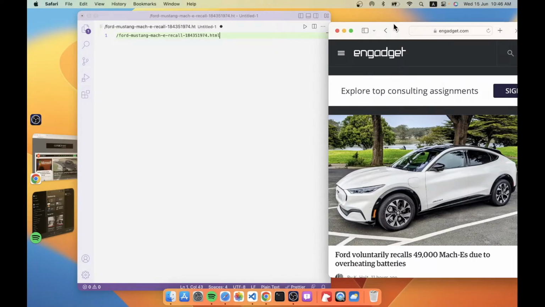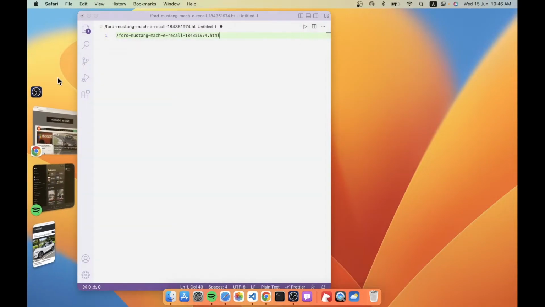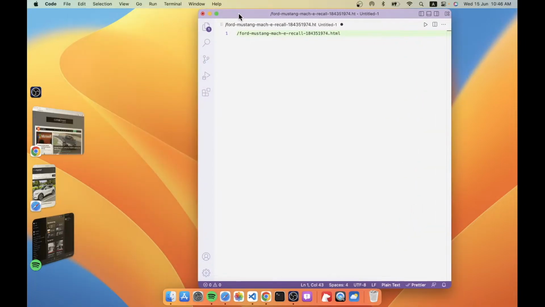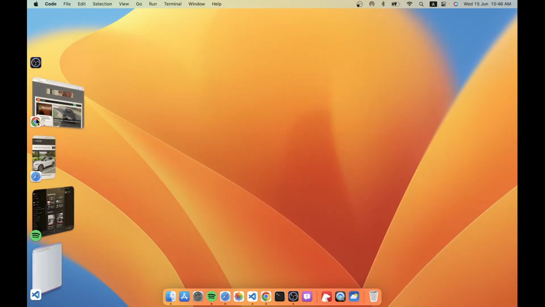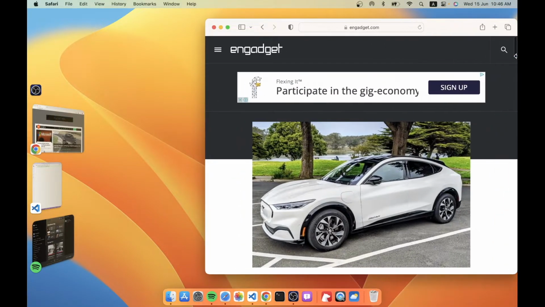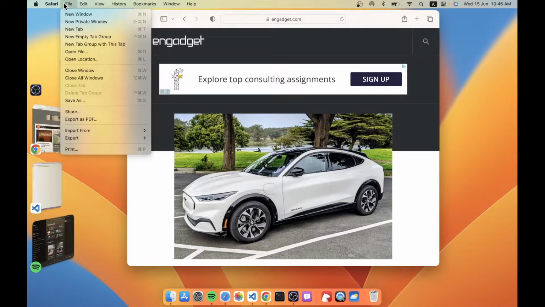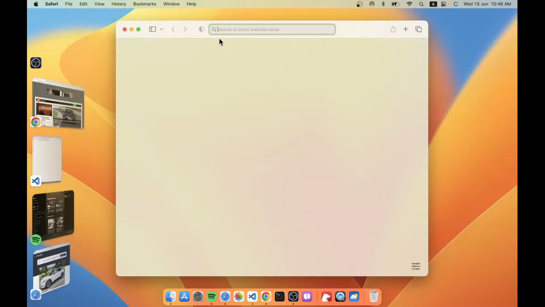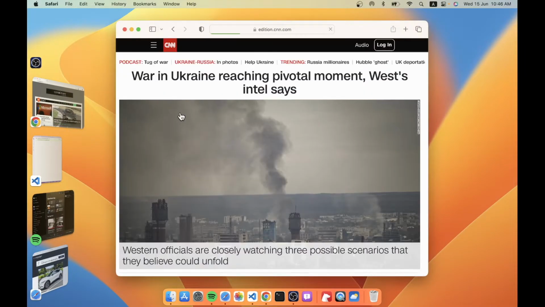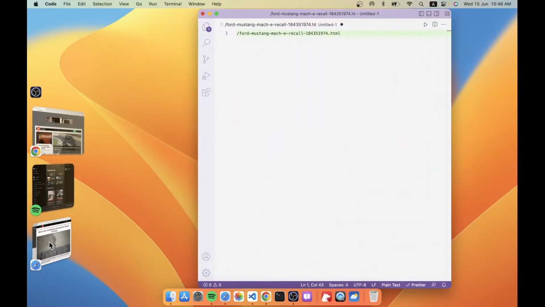One other interesting use case is if you have multiple windows in the same app. So let's just now take this and separate them again, and you can always separate windows like this. So I just drag it to the left and it's no longer tied to VS Code. And if I minimize this, so now you have all of these. If I now go to Safari, and let's make it a little bit bigger, and if I were to open a new window here, so I say File, New Window, then I have two windows. And on this one, for example, let me just open CNN. And now if I were to go to some other app, you can see that the two Safari windows are stacked together.